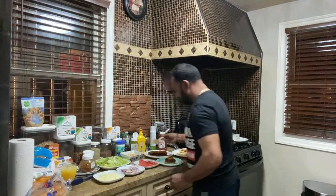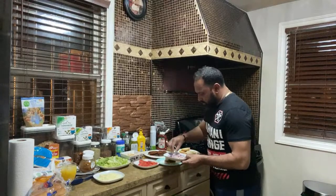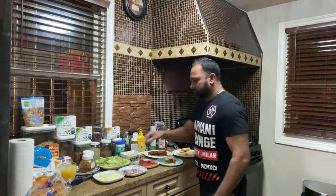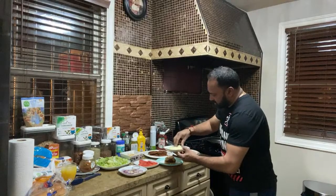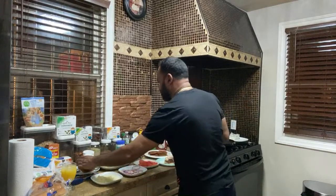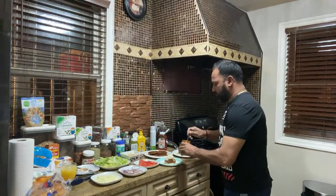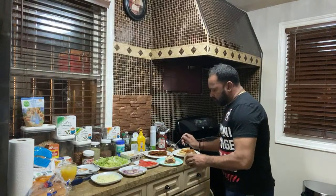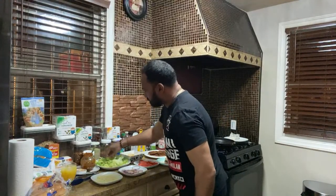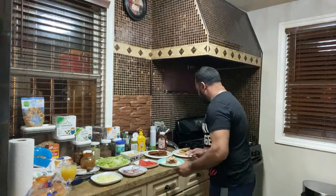Some coleslaw. She likes onions, so put a little extra onion rings on that. You want cheese, honey? Alright, so I'm gonna garnish with the cheese for her. Bam! Hot sauce. Bam! Lettuce. Okay. Mozzarella cheese, guys.